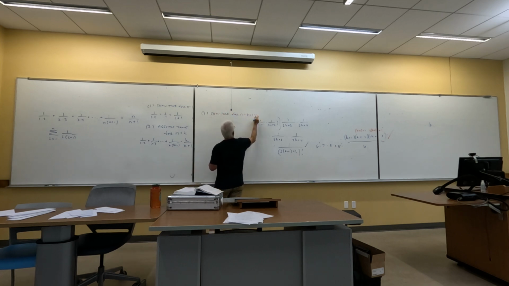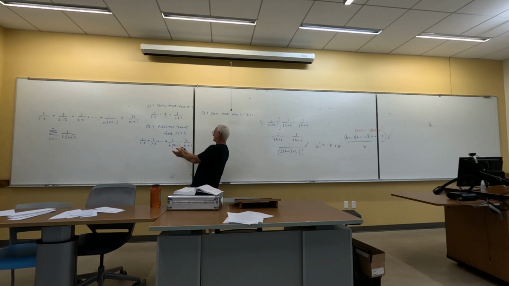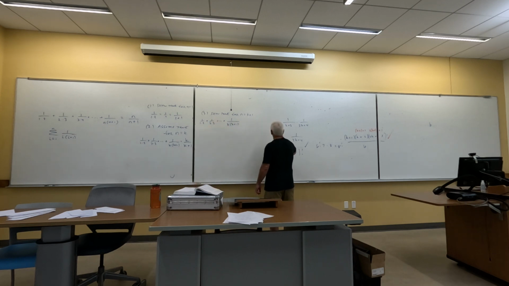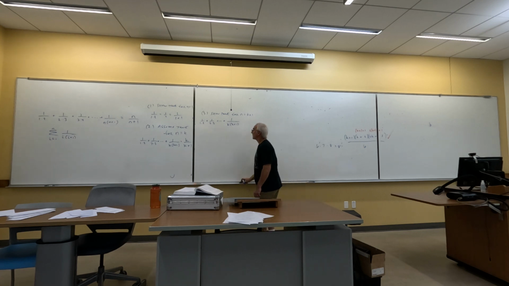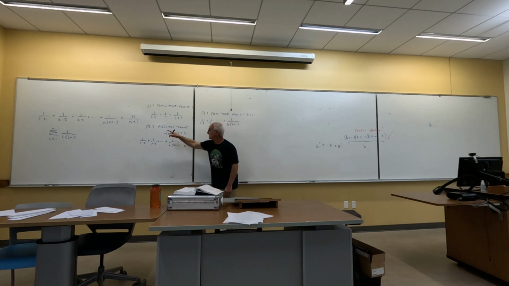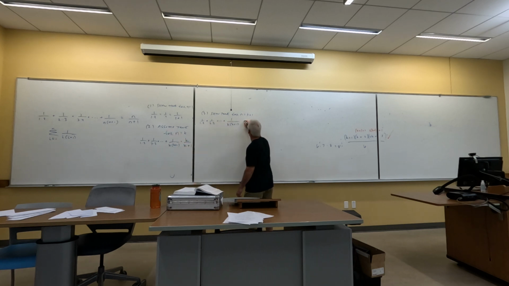for n equal k plus 1. That's kind of messy. All right. So, if this is the sum of the first k, then I'm trying to show that 1 over 1, I'm just going to write the first 2. Okay, I know what this equals because I made the assumption. What is the sum of the first k plus 1 terms? Replace n with k plus 1. So that means I want 1 more.